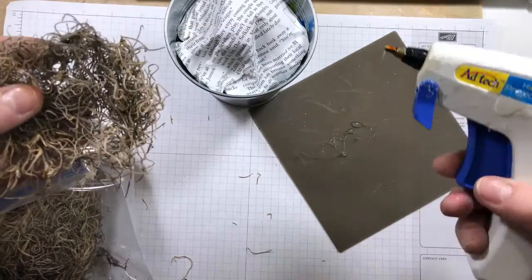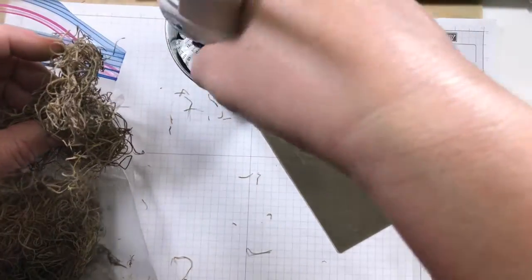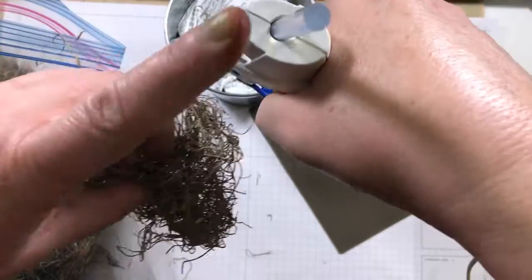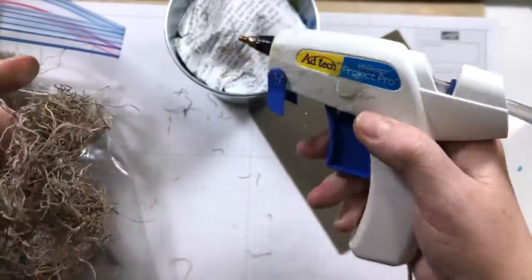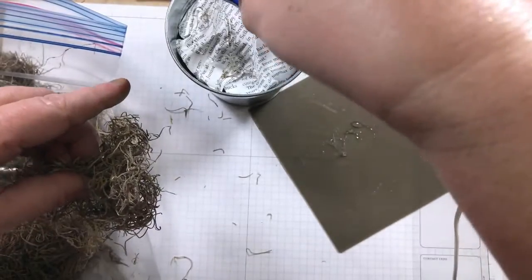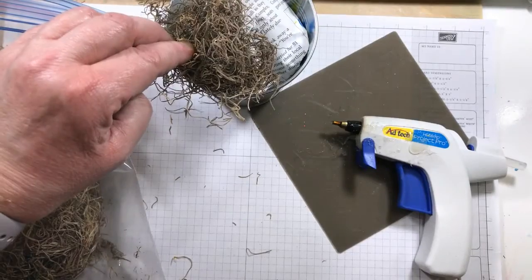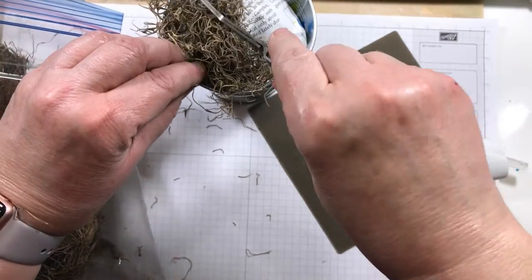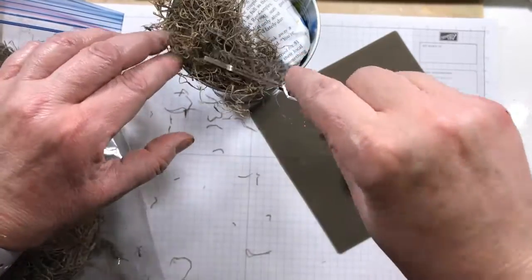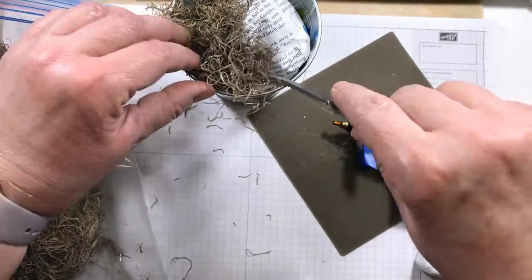Okay, so I'm just going to, that's going to go in there like that. So I'm going to add some glue. This glue gun's not working well. There. Yes. And just put that in. And if you're worried about getting burnt, it's a good idea to press with something so you're not going to get burnt. I'm just using a pair of tweezers here to push that down in.